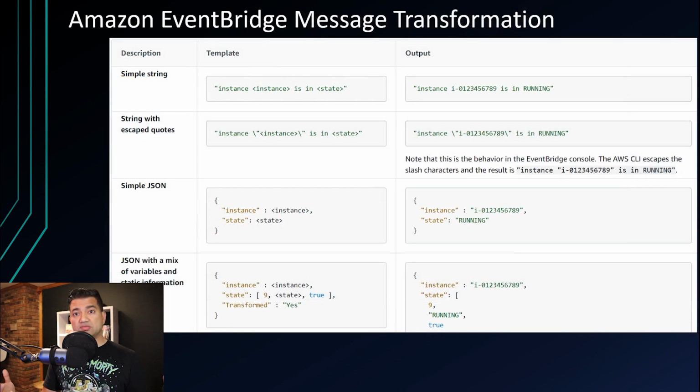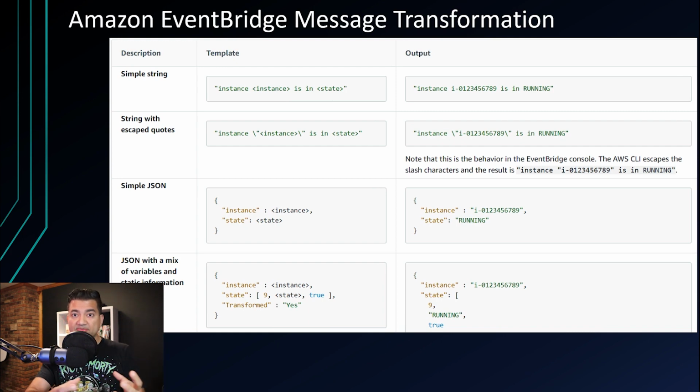You can also do message transformations since you know the schema. So let's say on the left, you say, hey, I want to send the messages as instance, and then this instance is a variable within parentheses, is in the state. So this instance and state, it is expecting in the message.